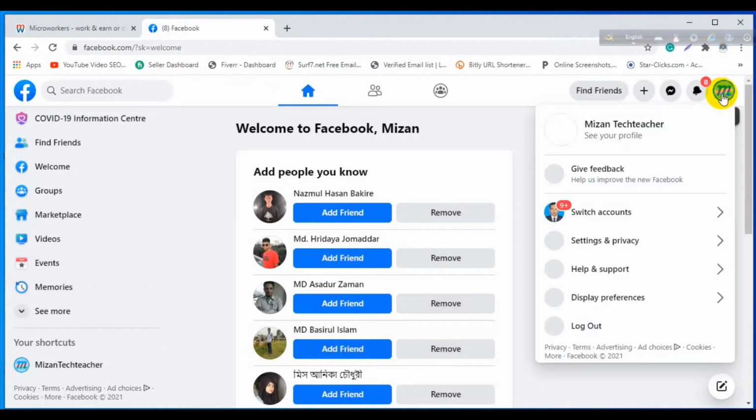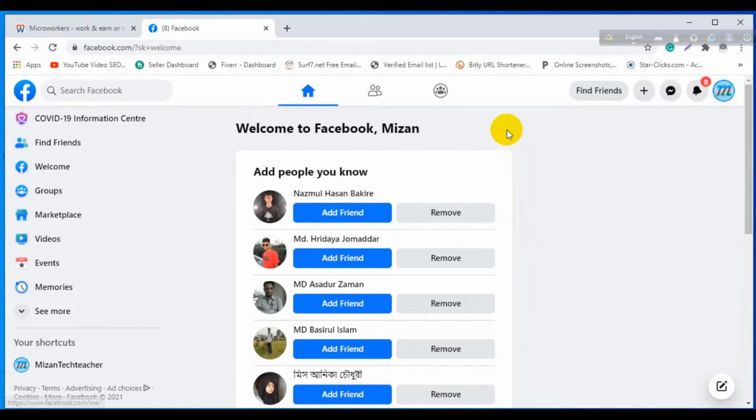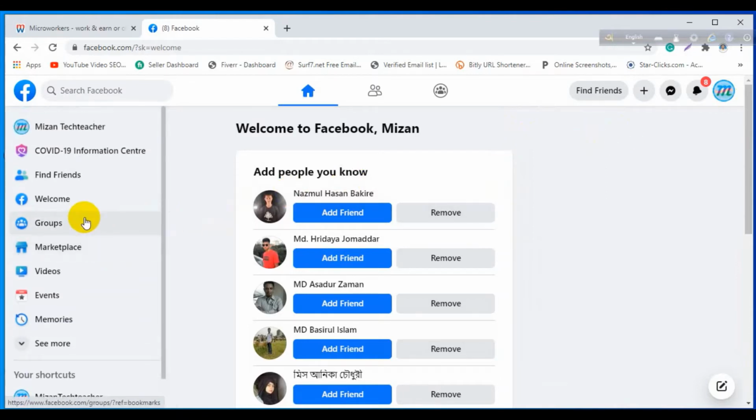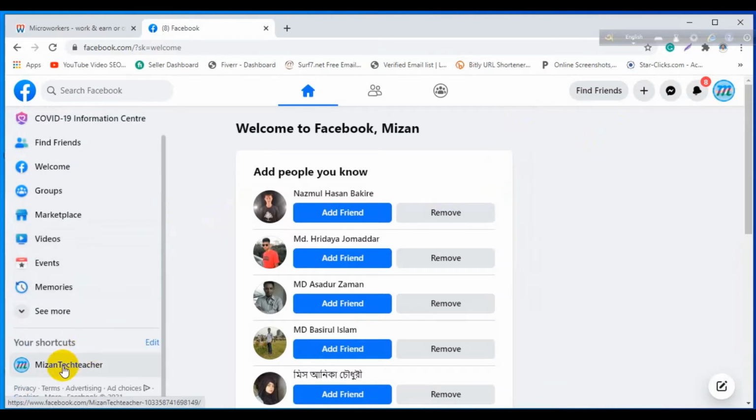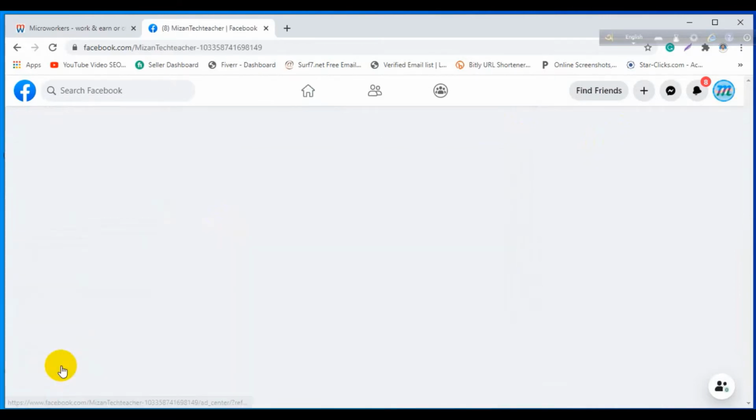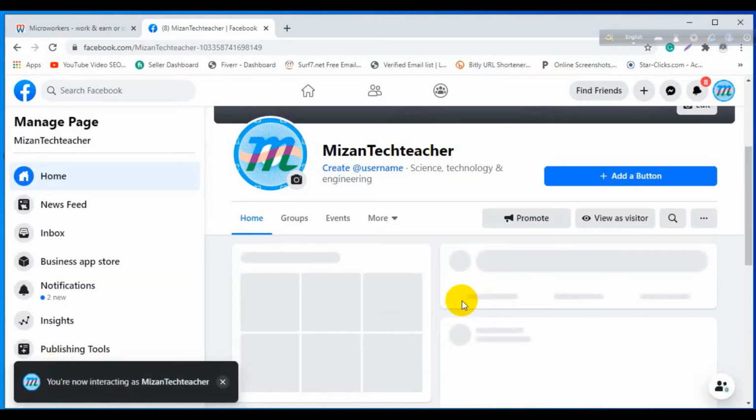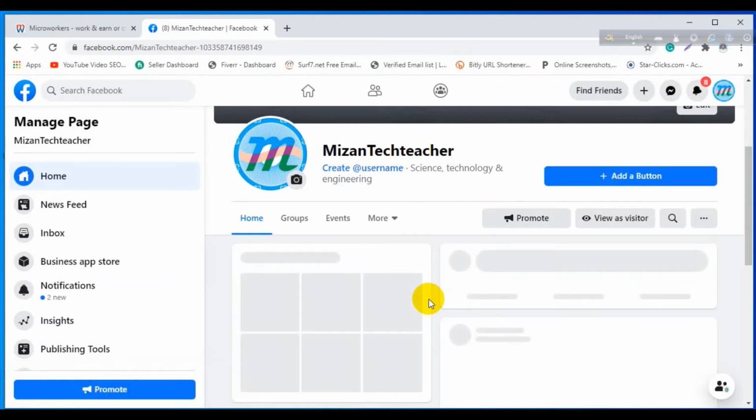From here you can find your page also, and you can go to your profile. You can visit your profile from here, and you can create a group. This is my Facebook fan page.